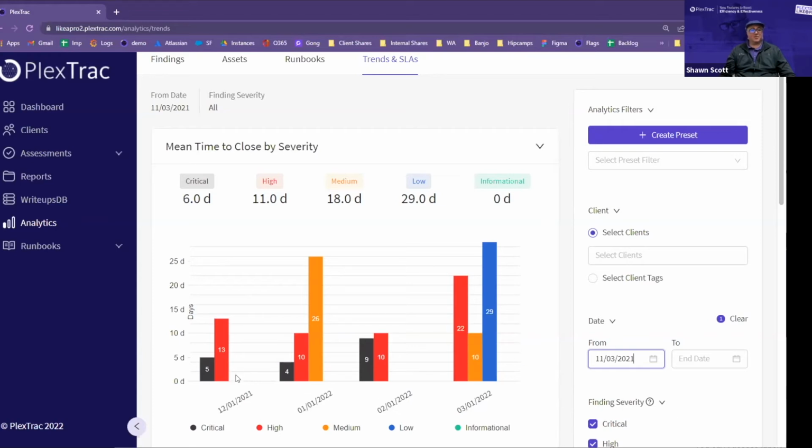And you can see that, in general, we're probably doing close to the right things. We're resolving things that are critical severity quickly, at least more quickly than our highs, and putting off some of the remediation of those less severe categories like mediums and lows till we've got a little bit more bandwidth. Now, these metrics right here, this is the aggregation of all closed findings by severity. This isn't dependent upon what SLAs you have enabled in your environment. This is just your overall mean time to remediation.